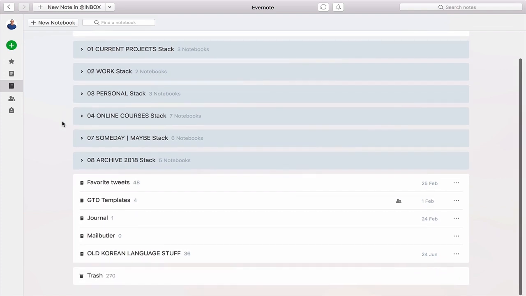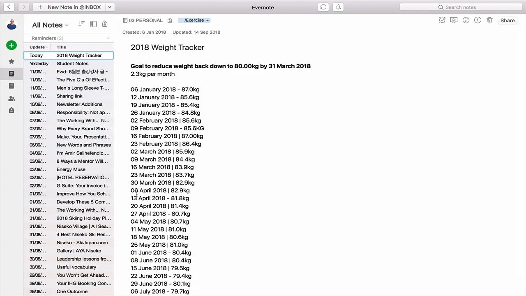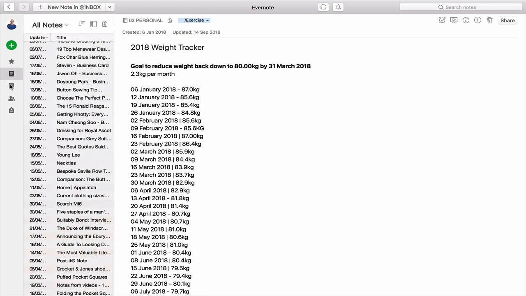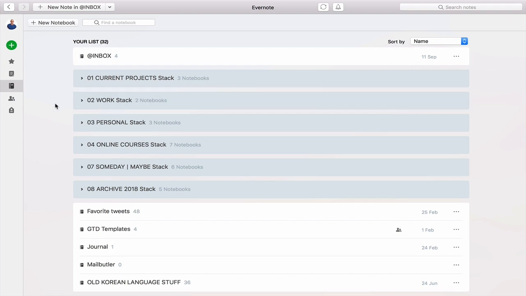Now, if I actually look at how many notes I've got, this doesn't show me, but I do have a lot of notes. I think I have around about 3,000 notes. So if I tried to export all of these at once, it would take forever. What I would recommend, and I strongly recommend this because there are always problems with importing notes, is to do this notebook by notebook. Yes, that means it's going to take a lot longer, but at least then you're not going to lose the formatting with the notebooks that you have.